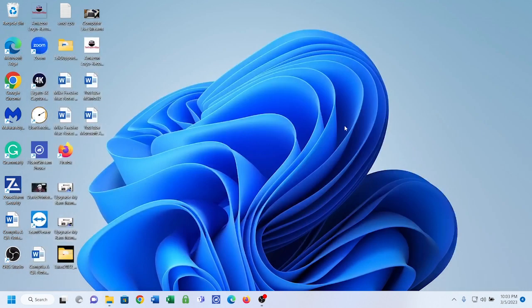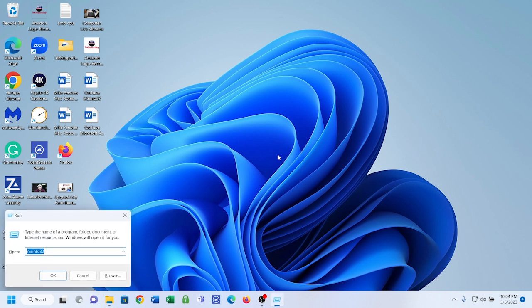The other method you can choose to open up the run box to type in MSINFO32 is to look on your keyboard and hold down the Microsoft key. It's loosely next to the Alt key on the left side of your keyboard. Hold that down and then press the letter R. The run box comes up.